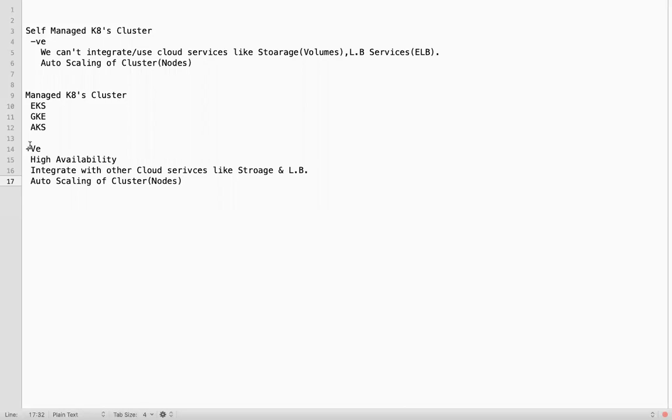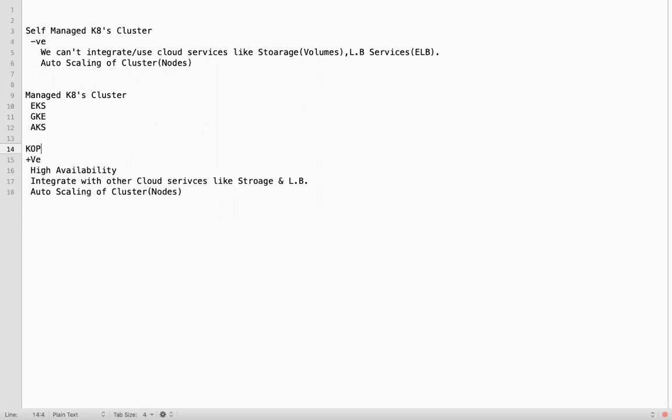And there is one more way of setting up Kubernetes: KOPS.